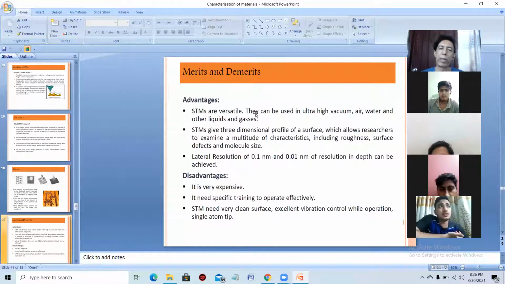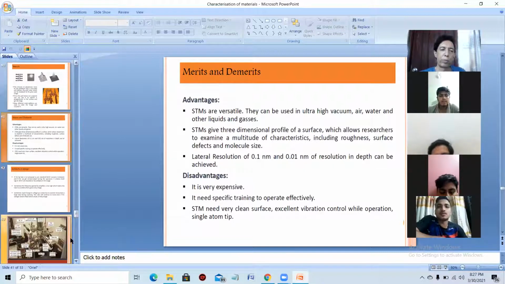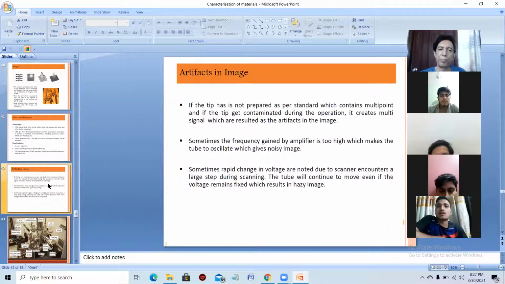There are some merits and demerits of STM. The advantages are that STM is versatile. It can be used in ultra high vacuum, air, water, other liquids and gases. These are the advantages, and it is very expensive. These are the disadvantages. You can understand it if you read it, so there is nothing to tell.